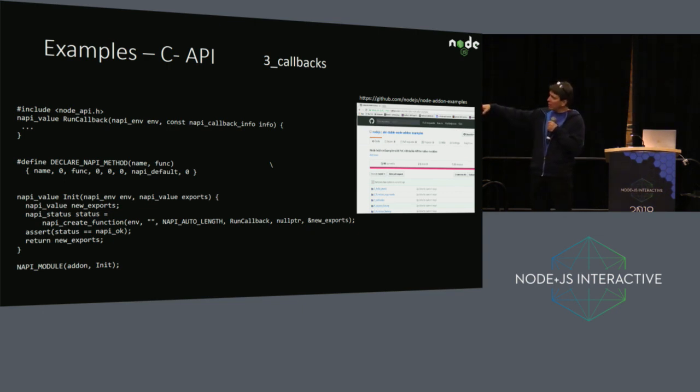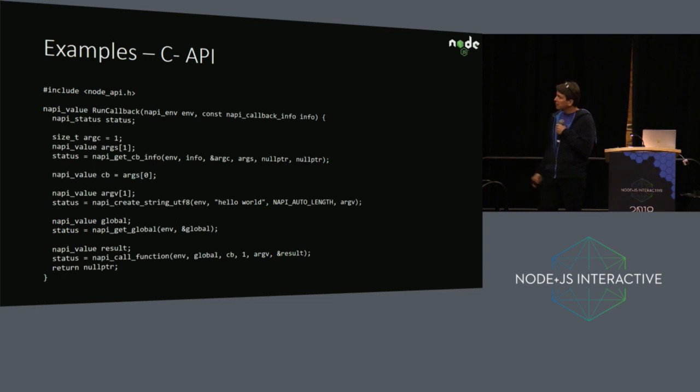And if you've been writing modules, you'll see that we have NAPI module as opposed to Node module as the way you set the entry point into the native module itself. This shows the example itself. Again, the C API is fairly straightforward. We're doing very basic things like, we've got this callback info, so I want to get the arguments from the callback info. So I start by getting napi_get_cb_info. I get the arguments. The first argument I know is the callback that I want to invoke. And then I can call napi_create_string_utf8 to get a string, which I'm going to pass to that callback, which I call in the last part. But it should be fairly straightforward when you take a look at it.